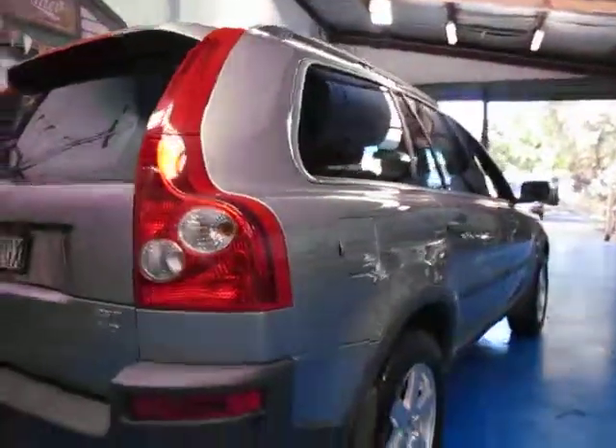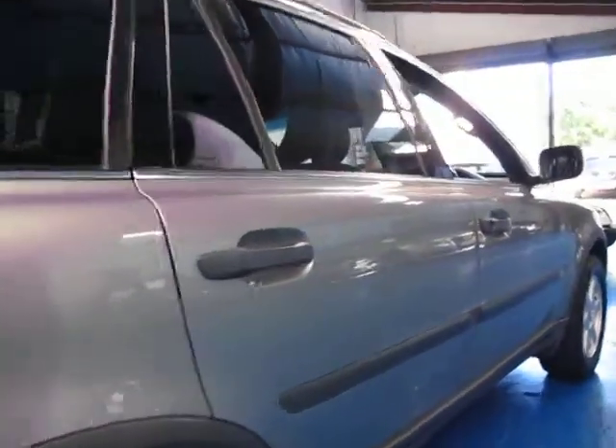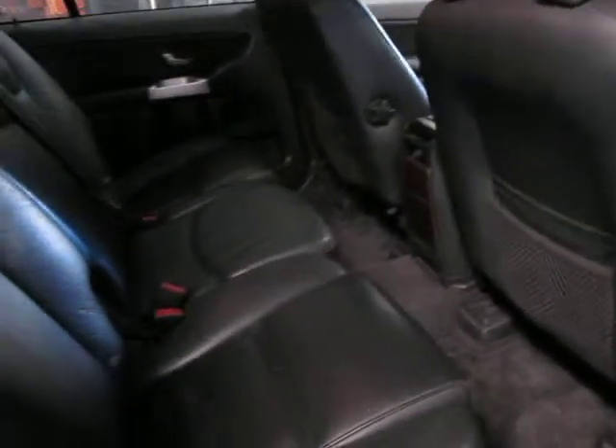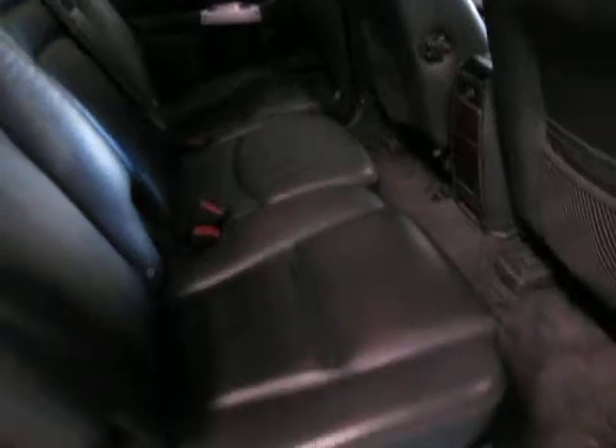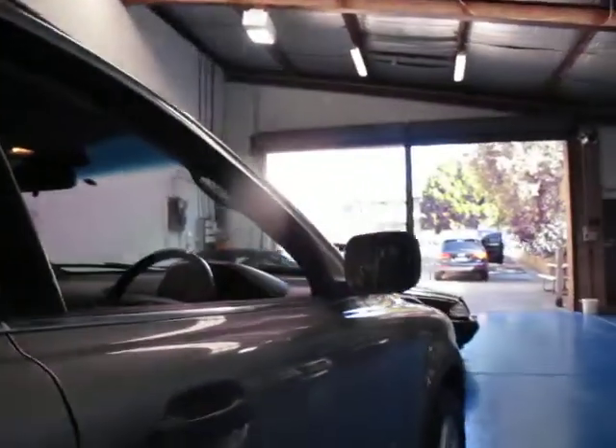They still look fantastic. I think this model has almost been around for about 10 years — it must be a good model for Volvo to have been around that long. Being a family car, it's great that it's in this silver colour with a black leather interior. As much as we all love light greys and beige and cream interiors, unfortunately it just doesn't work all that well for children.